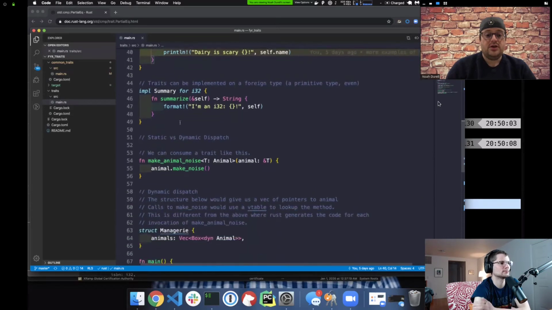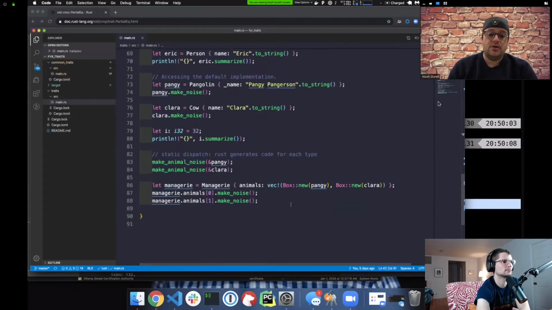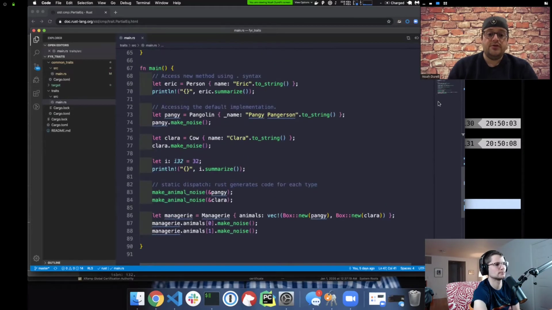Moving on, we can see a cool thing, and I thought this was useful in Swift as well. If you wanted to add things to your type or to an existing type, in this case, I'm implementing Summary for the i32 type, which is a built-in type, and I'm just having it say that I'm an i32 when I call summarize. I've just declared an int here, and I can call summarize on it.